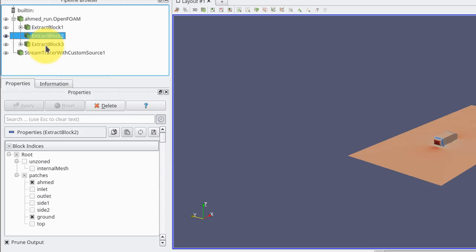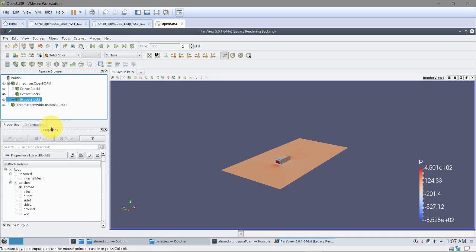Okay, and then I will have a third block that only wants the Ahmed body, that later I will apply another filter to, but also I can do some forces computation. I can compute wall shear stresses. That can be done also in ParaView. It's a little bit tedious, requires some picks and clicks and all the options, but it can be done here. It can be programmed in Python. We are going to do it here. Probably later we are going to do another tutorial just dedicated to computing forces. That can be really handy.